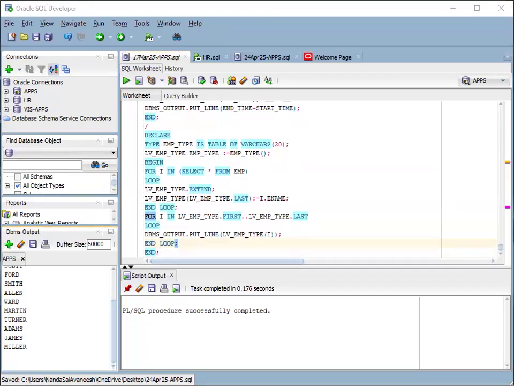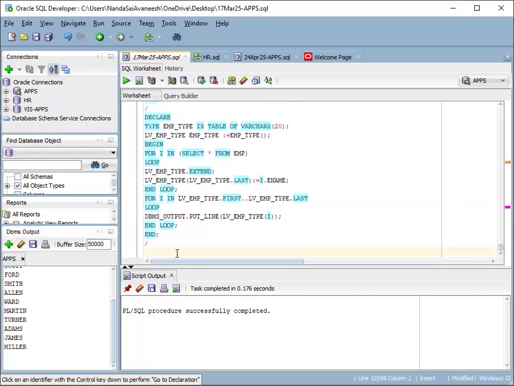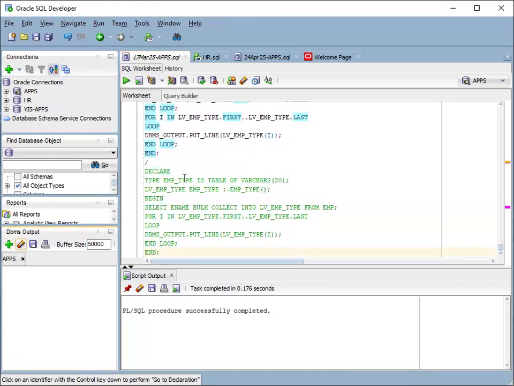So same thing, how will you use this with bulk collect? Using this nested table, how will you use bulk collect? Declare type EMP_type is table of varchar2(20), LV_EMP_type EMP_type assignment operator EMP_type(). Begin, select ename bulk collect into LV_EMP_type from EMP.